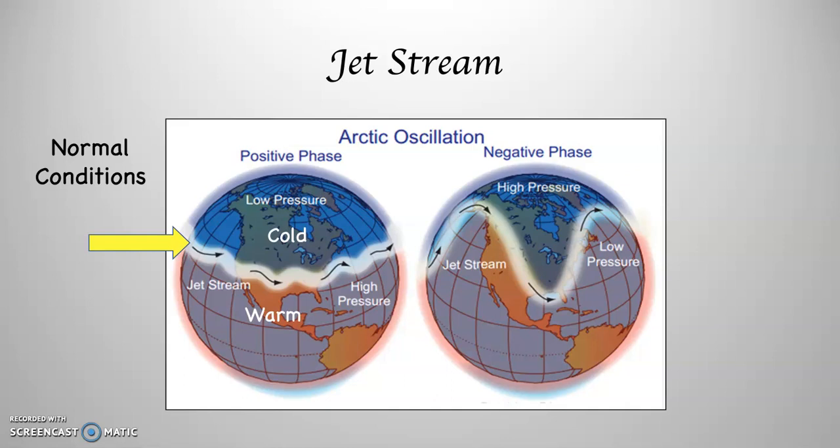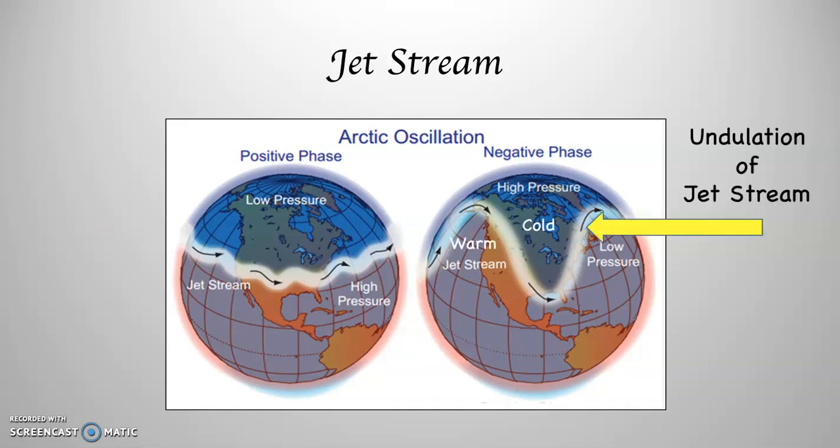Then notice that north of the jet stream, you have cold air. South of the jet stream, you have warm air, because the jet stream occupies the contact zone between warm and cold air in the mid-latitudes. Notice also that it's going over the top of Central California. So we sit at a very interesting place in Southern California, because we're not far enough south to be tropical, and we're not far enough north to get lots and lots of precipitation. So it swings back and forth with our climate.